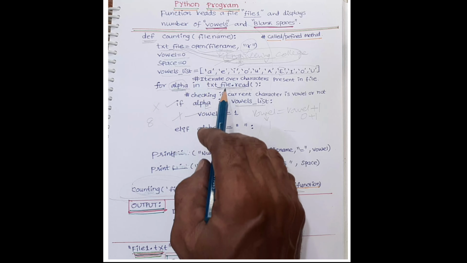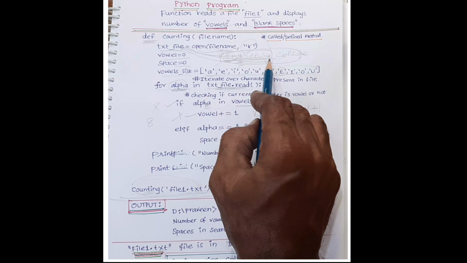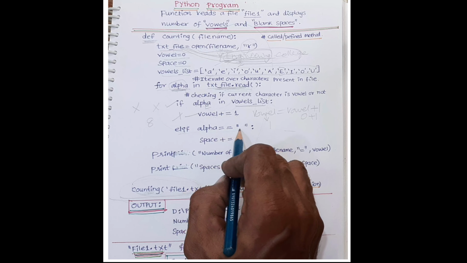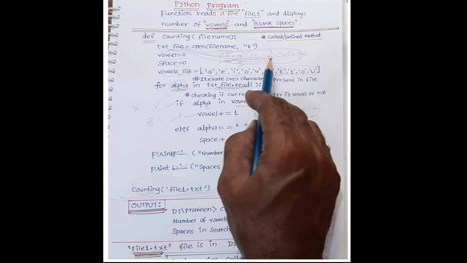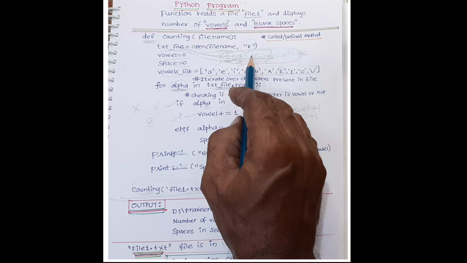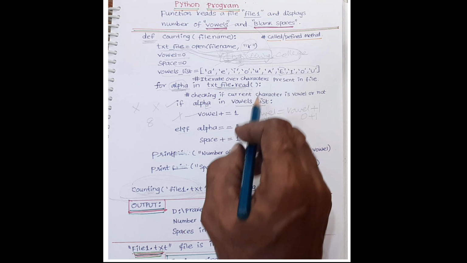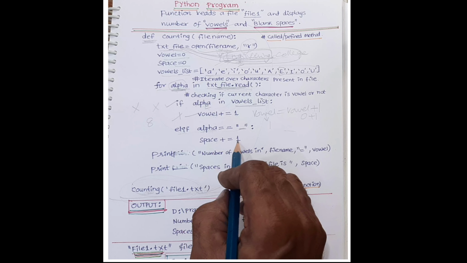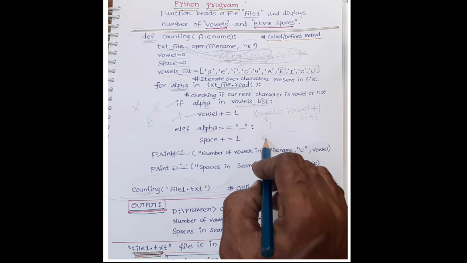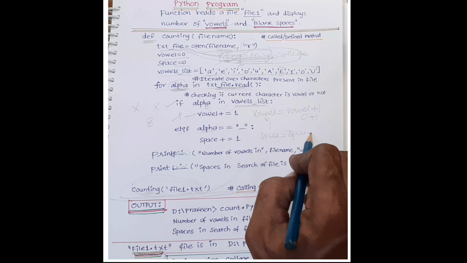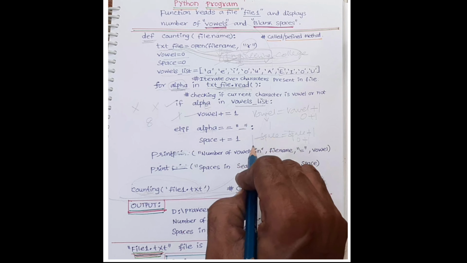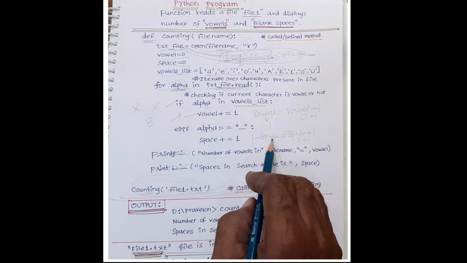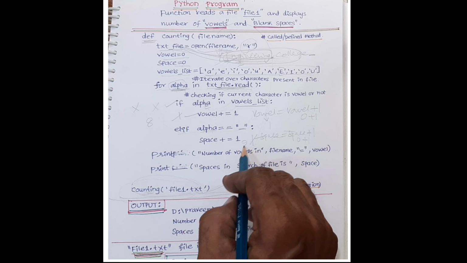Next, after the word engineering, we will get a space. At that time the if will not be true, so we come to else if. Is this alpha of index, this value, 0, 1, 2, 3, 4, 5, 6, 7, 8, 9, 10. At the 11th time, our alpha of 11th index is a space. At that time space is space plus 1. What is the space? 0 plus 1, 1. Here after engineering, one time it will be incremented. After that, at the end of the college also, one more time it will be incremented. So finally, our space will be 2.